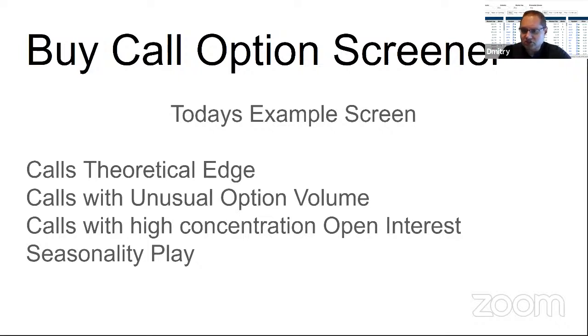So this would take a look at, it could have volume today or not volume today, but we're going to look at where there are calls where there's a lot of open interest on that line on a relative basis. And then we're going to do another screen, seasonality play. And there I'm going to use one of the payoff filters to screen for the best seasonality plays. So I'm going to try to cover all 4 of these today.